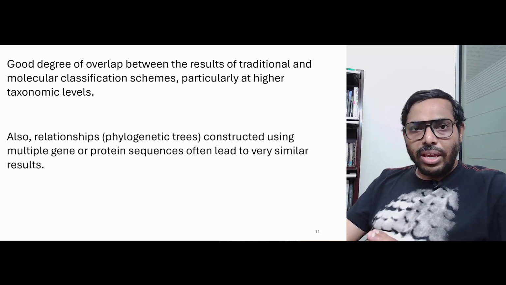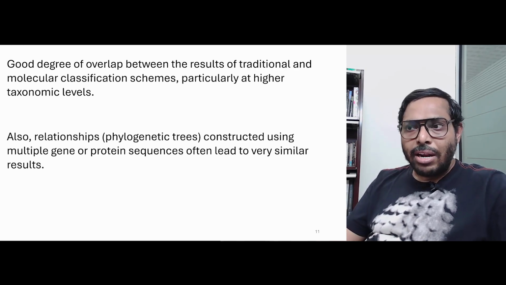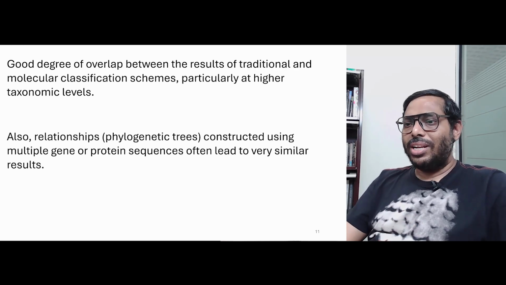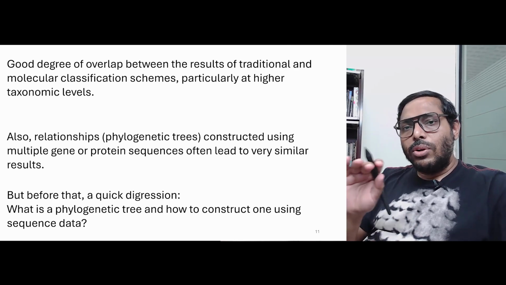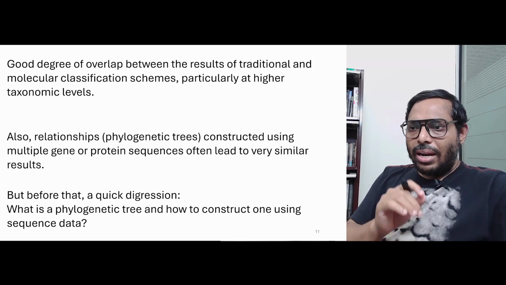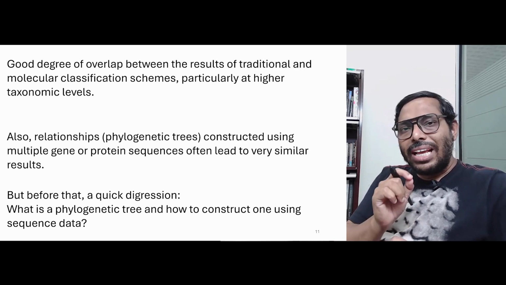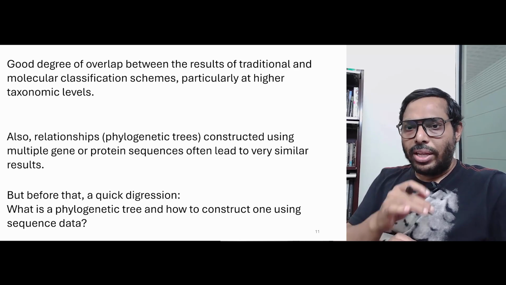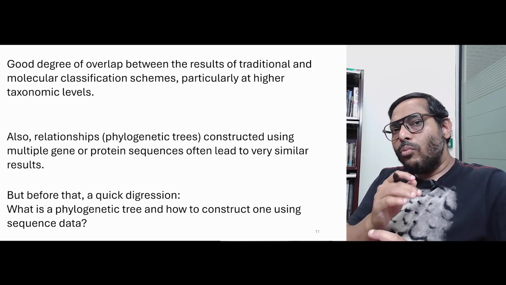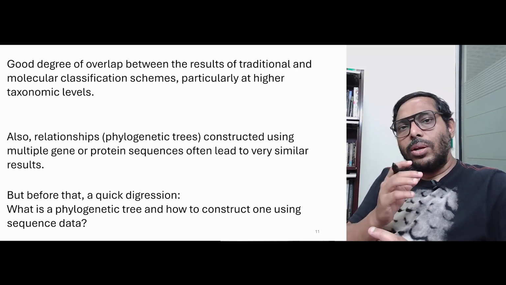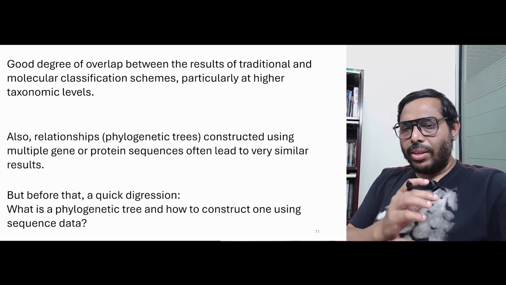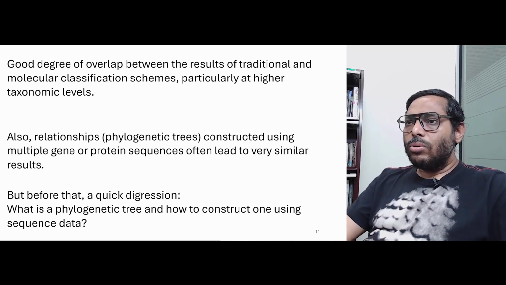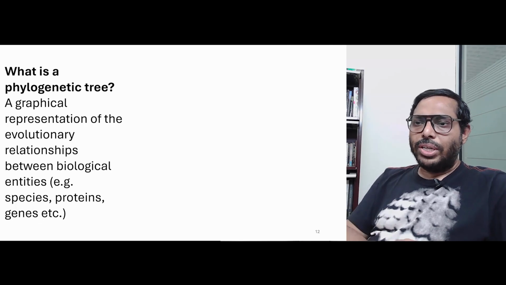However, before I give you examples of that and show you what I mean by very similar, what degree of similarity, I first need to take a quick digression, and we need to discuss what exactly is a phylogenetic tree. I am sure you have heard of this term now and then, and how can one construct it using particularly molecular sequence data. It is not obvious how one can do it. So, just to ask what exactly is a phylogenetic tree.